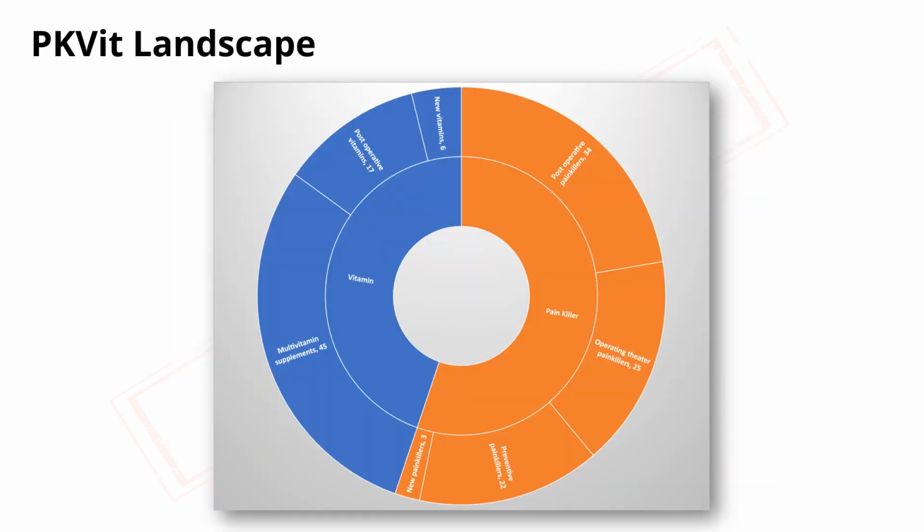Another way of analyzing it is basically categories and subcategories. So here you can see the subcategory distribution as well. You can see the majority of the vitamins are multivitamin supplements. So if you are seeing the majority of painkillers to be post-operative painkillers, then you can think of relooking at the quality posture of the product and make sure that the features which are going live are not full of bugs, or they are not being done just to meet timelines. Otherwise, you'll see a trend of always seeing these post-operative painkillers in your backlog over a period of time.